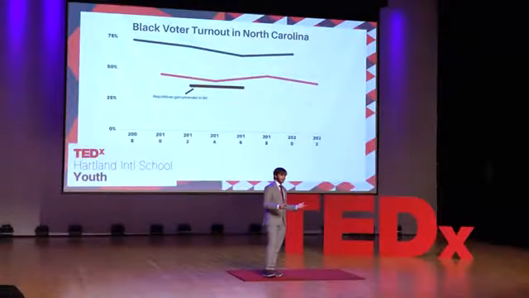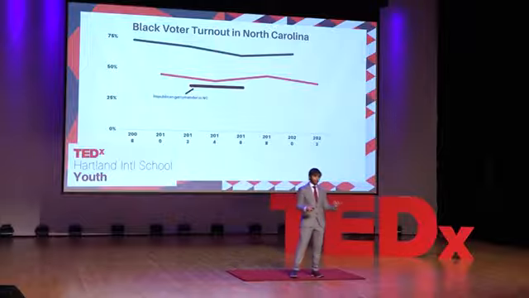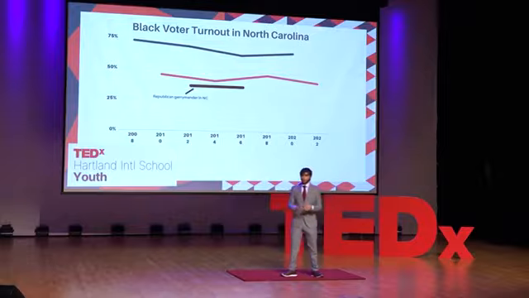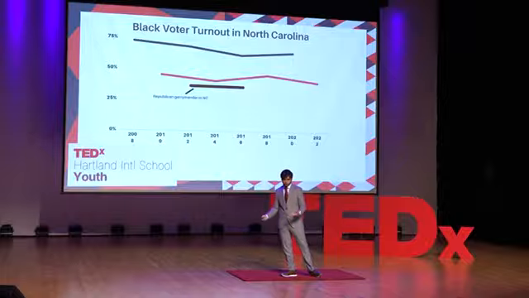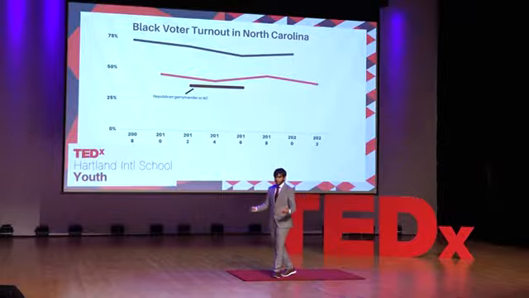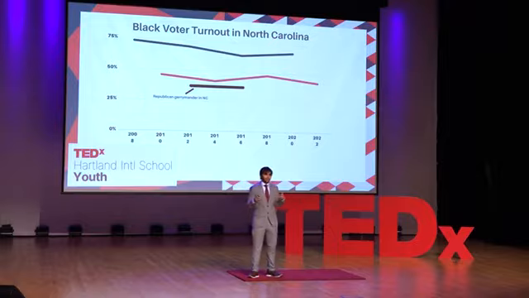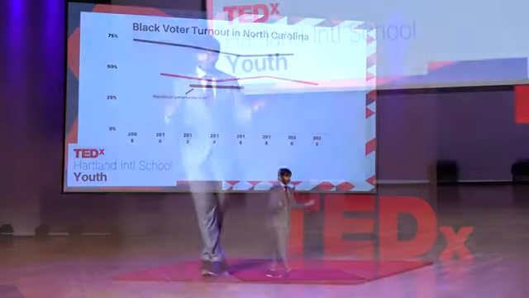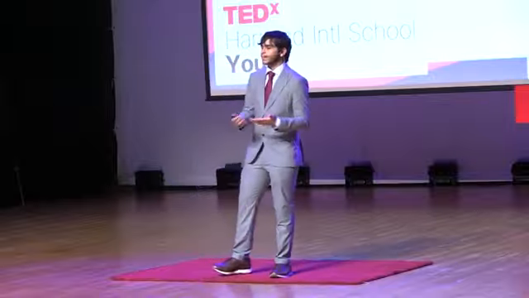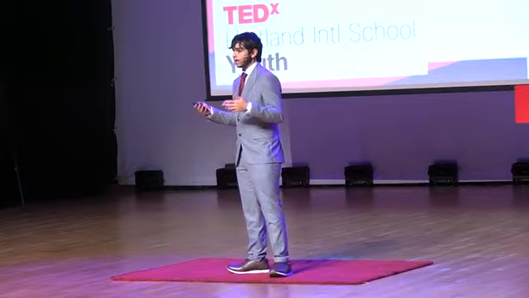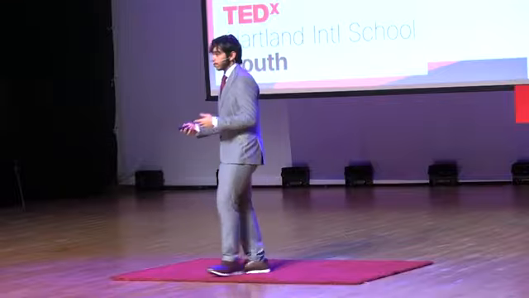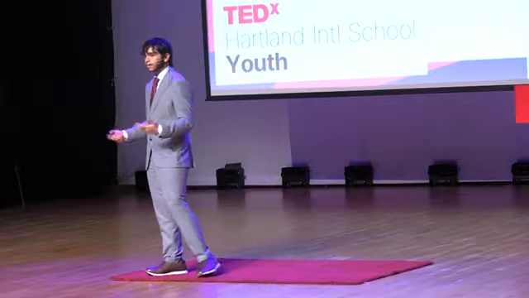You can basically see behind me that in the elections where there was a Republican gerrymander in North Carolina, Black voters didn't participate. Let that sink in. Black voters didn't participate in elections. Now, essentially, how is that justice? How is that a democracy when an entire racial group just decides not to participate? Well, it's not democracy.